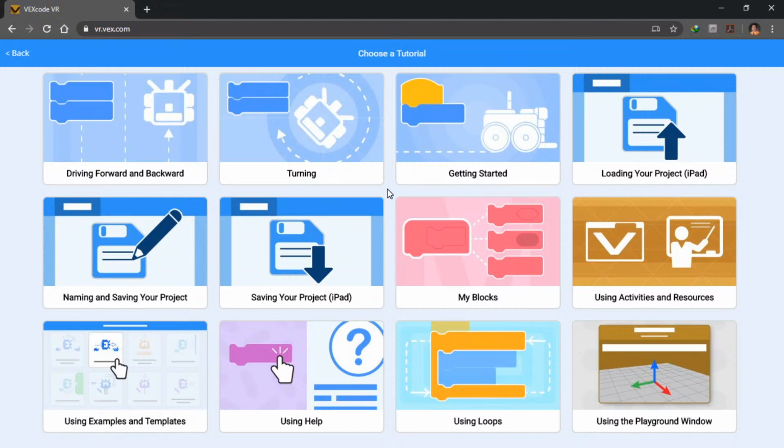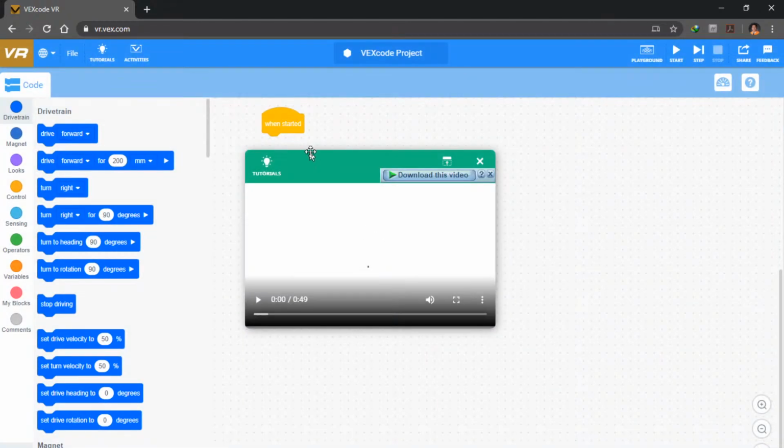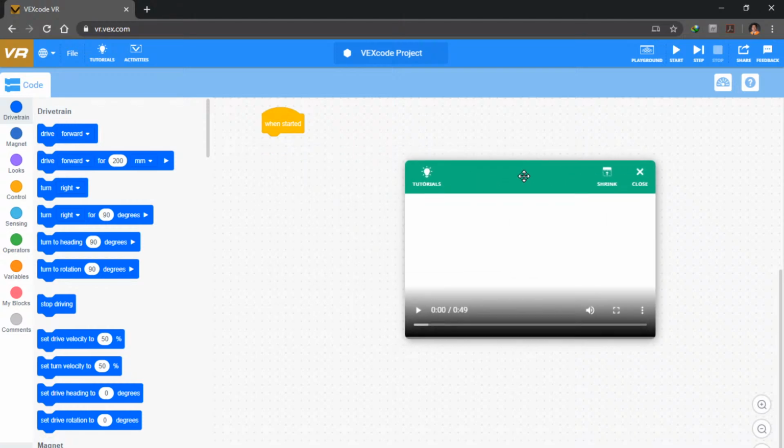A very cool feature with VEXcode VR is that whenever you want to watch a tutorial, you can still continue to work with your program. It will open up a new window that overlays your workspace. For example, I'm going to click turning. So it will open up a new window that is overlaid on your workspace.